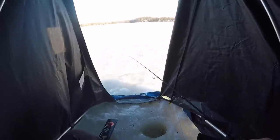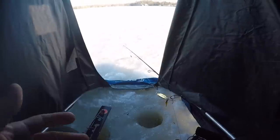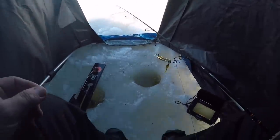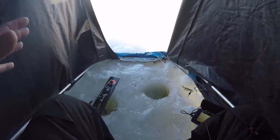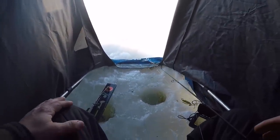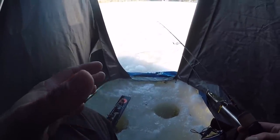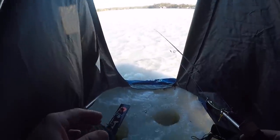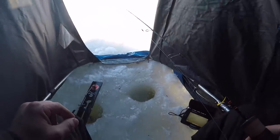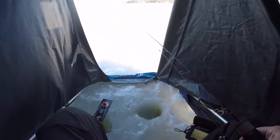I'm going to call it right there - make the drive home. Pretty stoked - I was out fishing some local small lakes and figured I'd just stop by here and do an ice check, and we ended up finding ice and successfully getting out fishing. Didn't think I was actually going to catch one. Really nice pike, lot of fun, good fight. The main lake's still wide open so be careful if you guys come out checking ice - stay safe, bring your safety gear. We've got some warm weather coming ahead, so play it safe guys. We'll see you back on the ice!